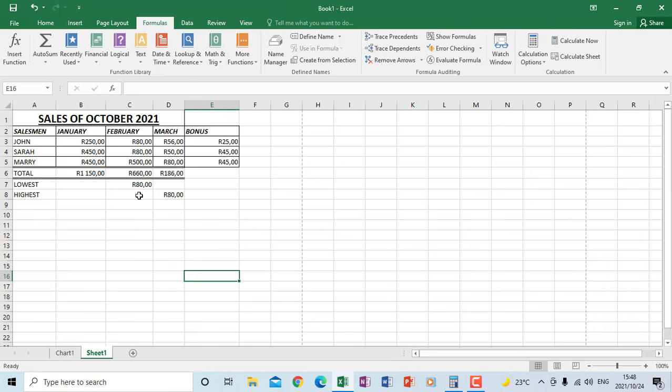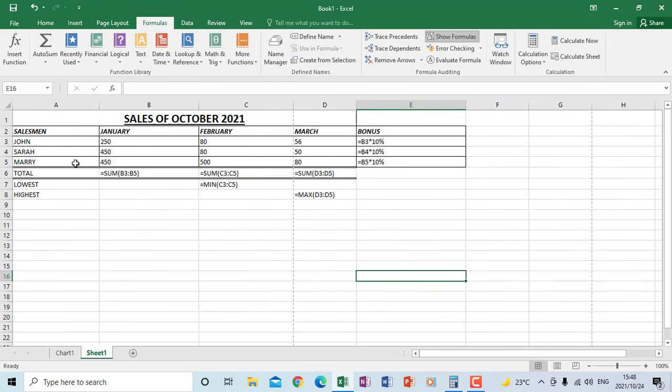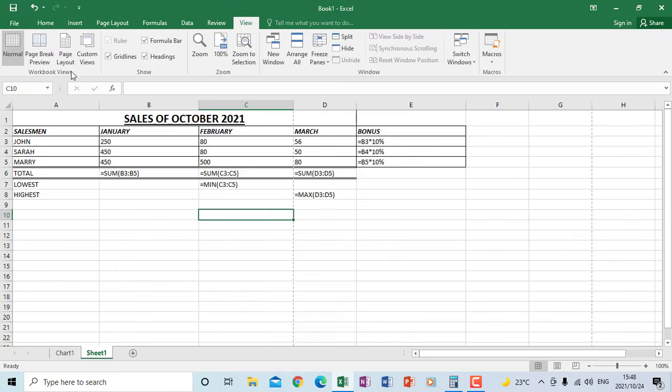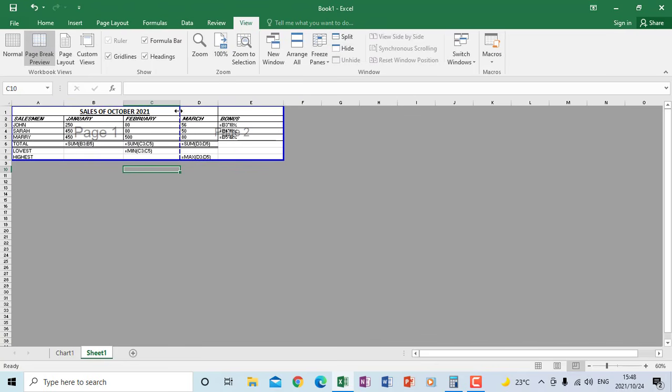So obviously if you are going to print the spreadsheet that shows formulas, it should be looking with formulas like this. Then I will have to make sure that I'm going to print it and it's not going to cut, because you can see this line here that goes down. It shows that my spreadsheet has expanded and it's bigger now, so it will cut into 2 pages. So to avoid that, you just go to view, page break preview. So you will see that it's going to give you 2 pages, which is not actually going to be accurate.